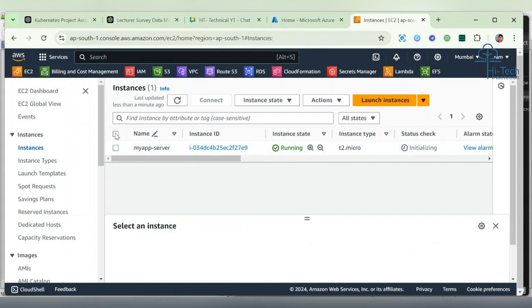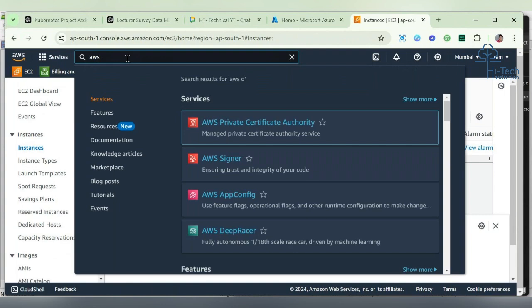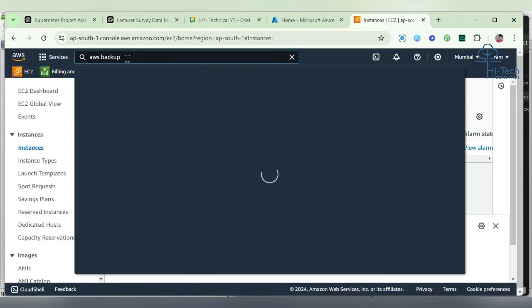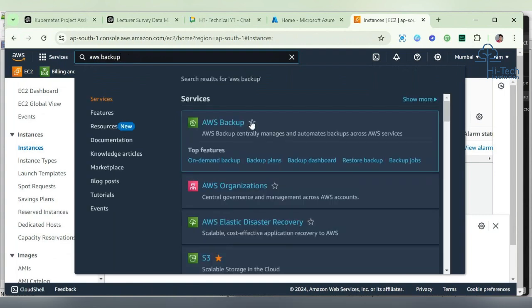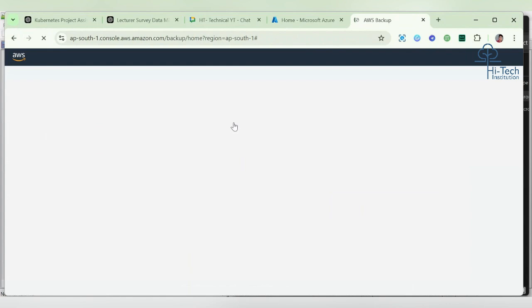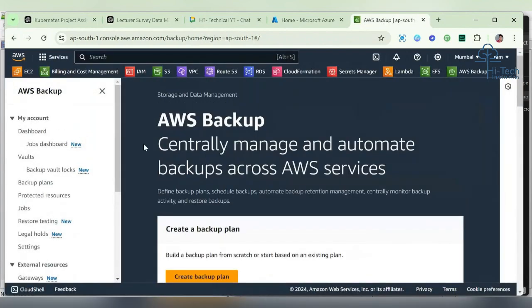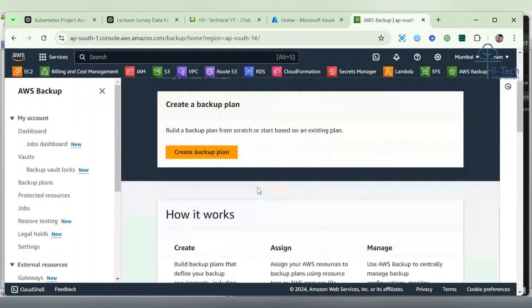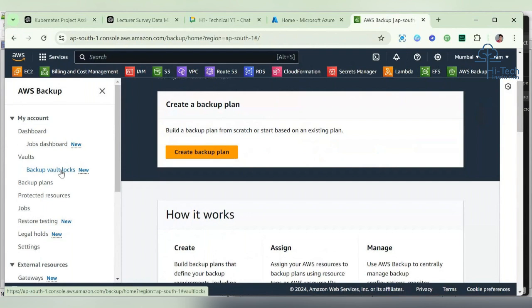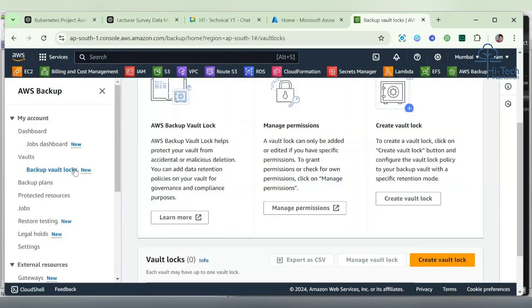Now I'm going to open the backup service, AWS Backup. See, initially, whatever backup plan we create will be stored under the default vault. AWS provides one default vault. If you want to create your own, you can.